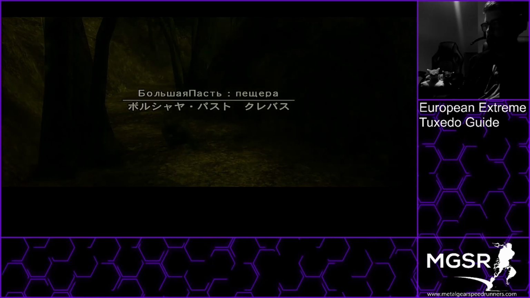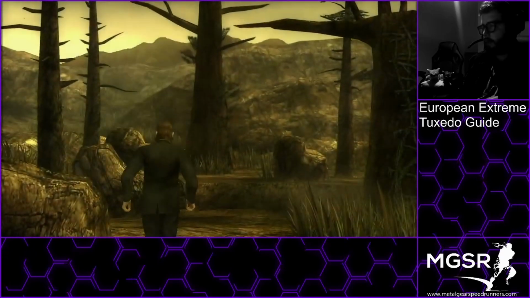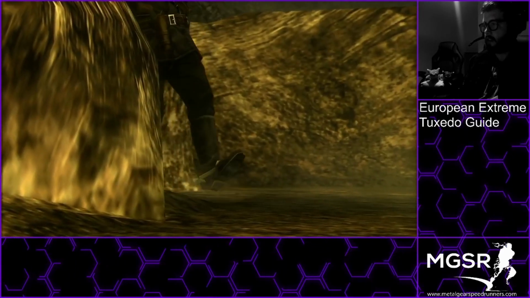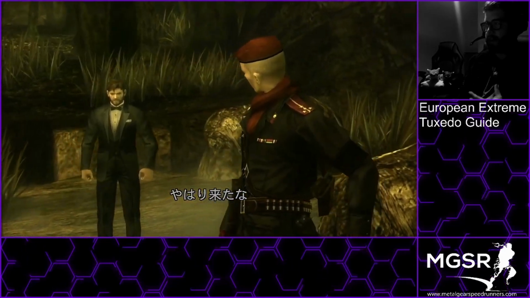So I like to roll to prone there just for safety. As soon as this fight starts, I'm just going to hit R2 because I've put my Mark 22 on previous, so I can just tap R2 as soon as the fight starts. To explain Ocelot, I'll have to do it very slowly. It may take a few tries.